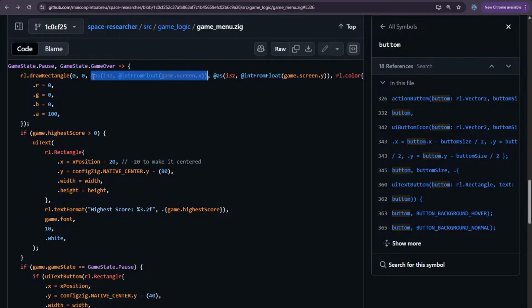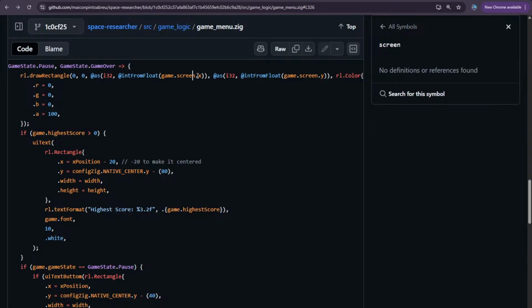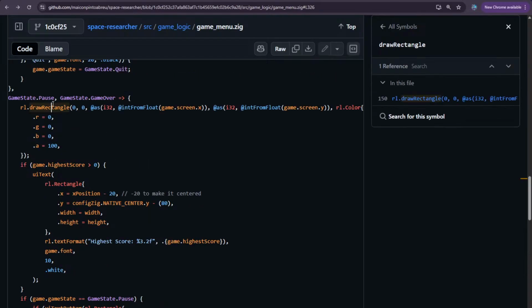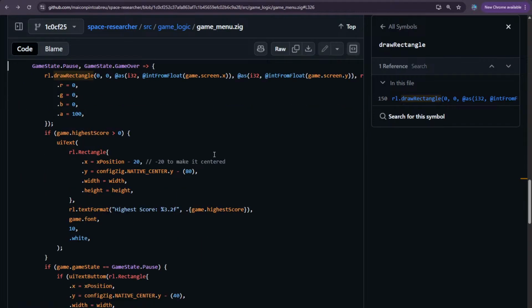It's very explicit in Zig. And since Raylib, for some reason, uses integers for the screen, well, I guess it makes sense because you don't have half pixels on the actual screen. But as a consequence, the casting here becomes really apparent. I guess it's a good thing if you really want to optimize, because you know that something is happening here, under the hood.